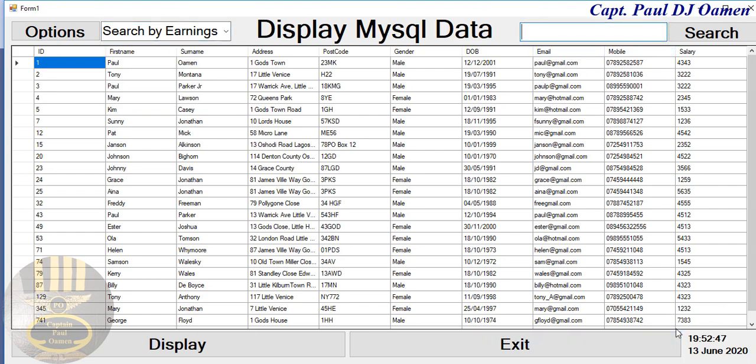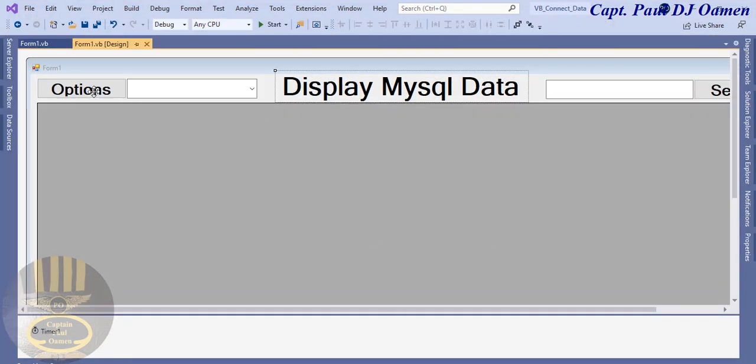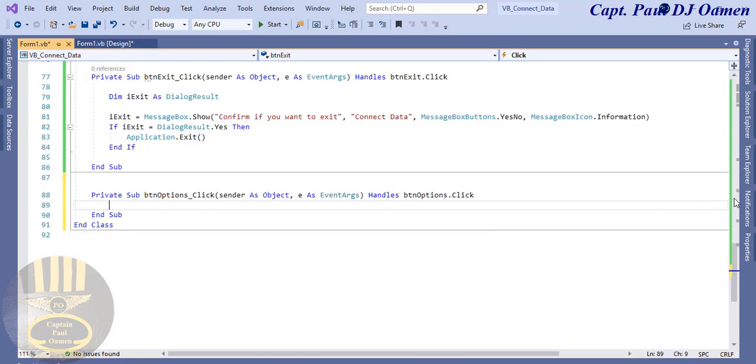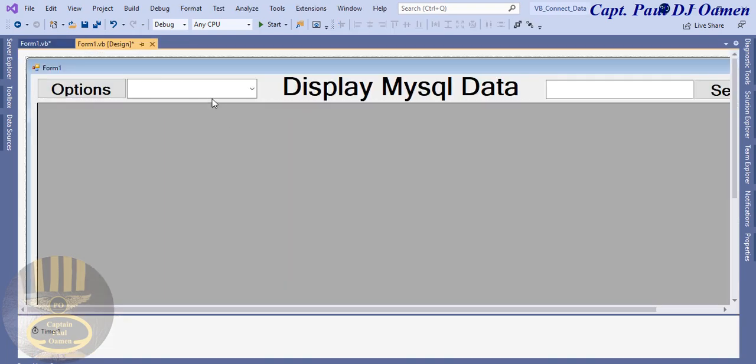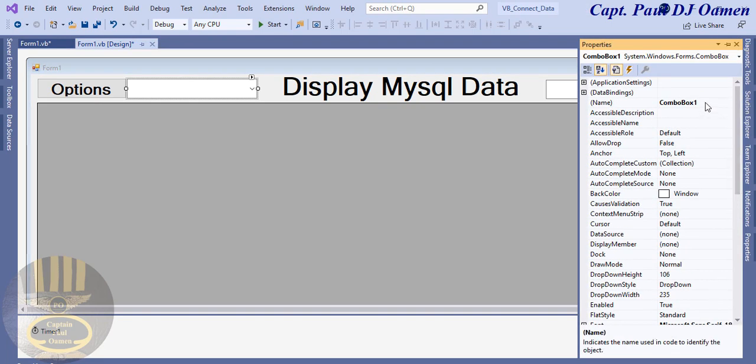Okay, here are the earnings. Now this works, exit works, let's exit for real, exit here, and double click on this option button there. Right inside this option button, let me start by counting whatever we have in there, but let's see what's the name of this first. No name. That's bad. Okay, let's just give it a name. I'm going to call it CMB combo box, and I will just call that options.